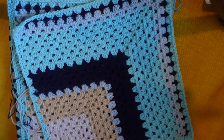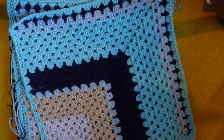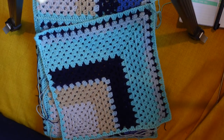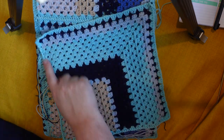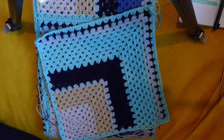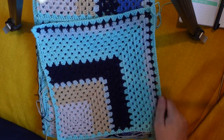Hey, guys, folks, friends, fellow crocheters of the earth, we have finished our square. Let's go out a bit. There we go. So we've got our turquoise going all the way around. Yay! So all we've got left to do now is to join the squares together, but we're not going to do that in this installment. That'll be in the final one tomorrow.